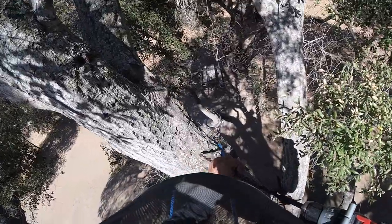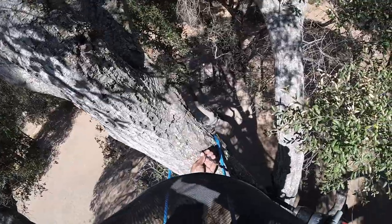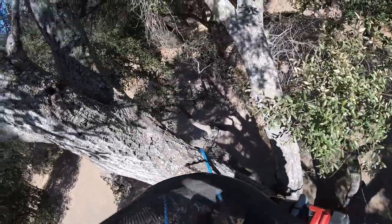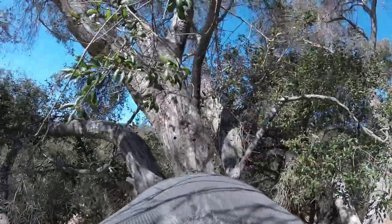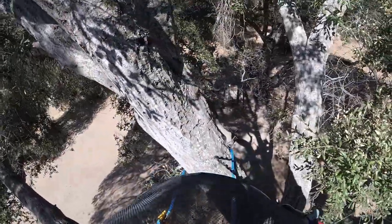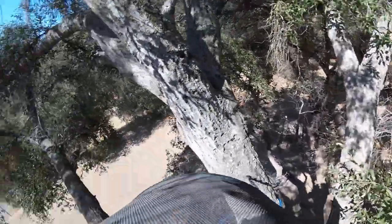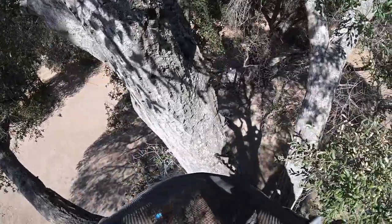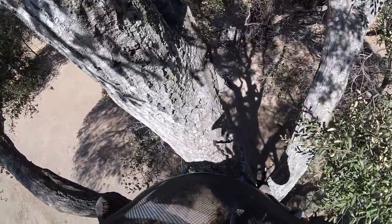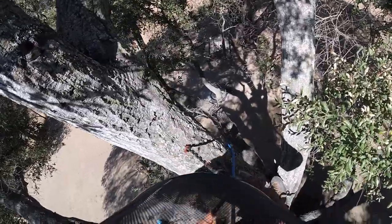Come a little bit further down, we don't want to be too close to the union, so that seems good right there. Pointed down there. Move my flip line. I think we should be good right there. Make sure we clean out the hole.